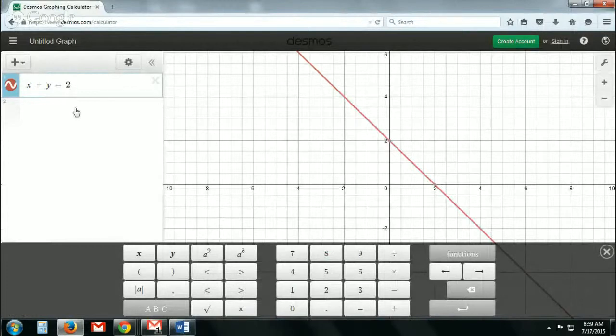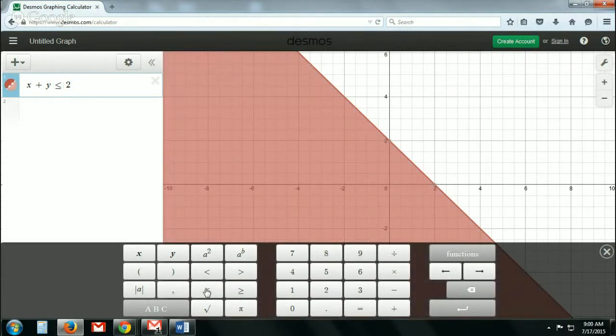Now let's go back and let's change this. Instead of it saying equals, let's make it say less than or equal to, just like our problem says. And you'll see a solid line through these points, and we'll be shading over here where it's true. Less than or equal to, and there is our solution. Anything on this side of the line is true since (0, 0) was true. The line itself is true, and we've represented it with a solid line.